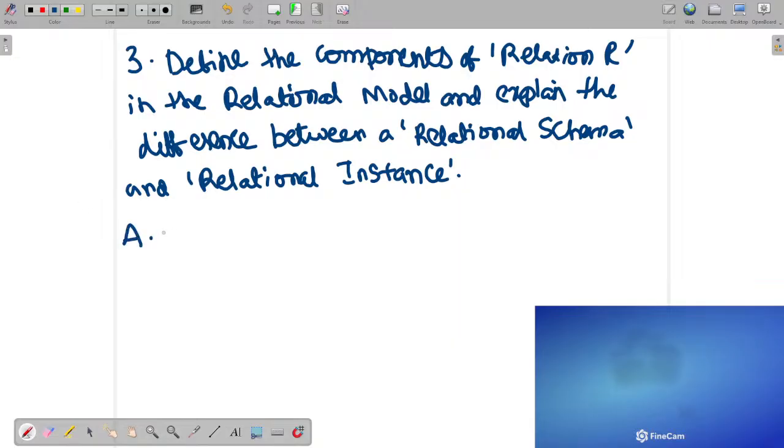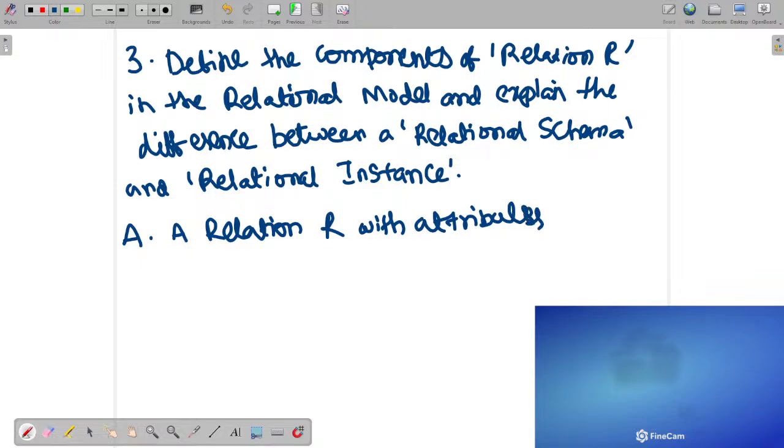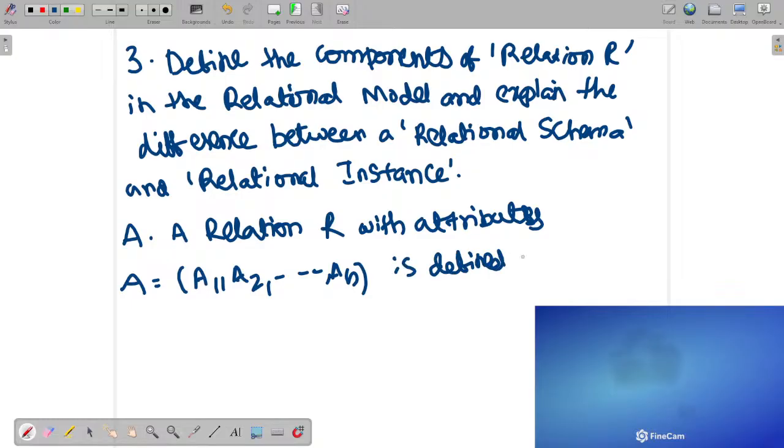Answer: a relation R with attributes A = A1, A2, and so on up to An is defined over n domains D = D1, D2, and so on up to Dn.